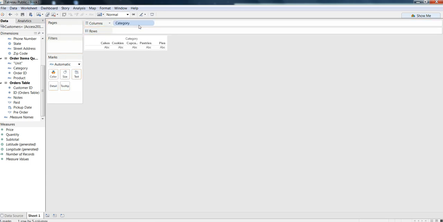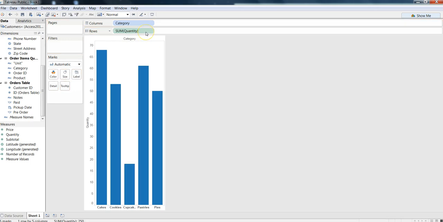in the columns. So putting it in a column creates different categories or gives us the information of all the values present here in this category field. Now, for a bar chart, we need to pick one measure: price, quantity, or subtotal, whatever is given in your case. So in my case, I will just choose quantity and put it there in the rows section.